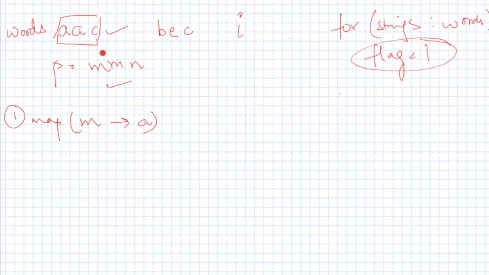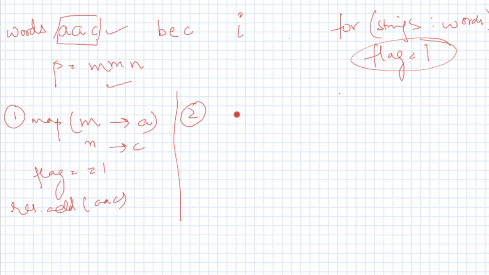We'll come to the second character. Again M. Does the map contain M? Yes, it does. Is it mapped with A? Yes, it is. That means it's right. Move forward. Does the map contain N? No, so store this. Your iteration is complete. No change in the flag variable. Come out and check: is flag equal to 1? Yes. That means in the result list, you add this.